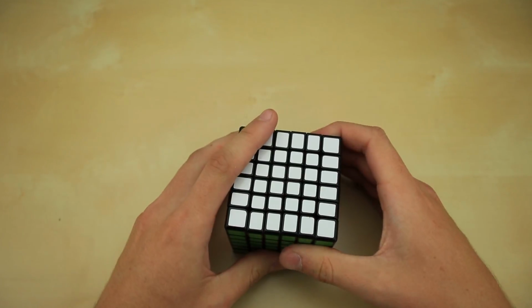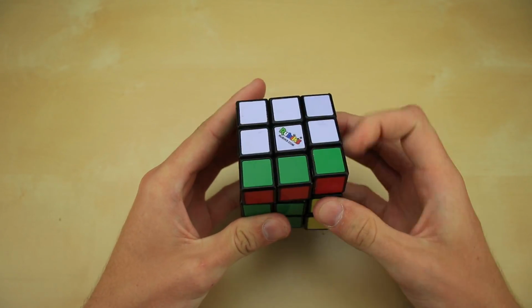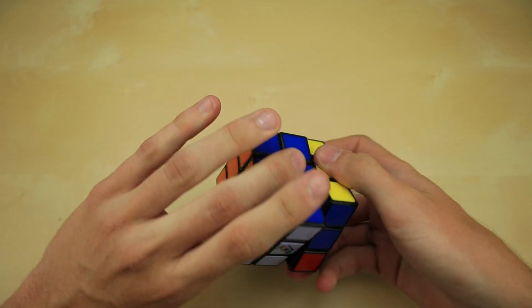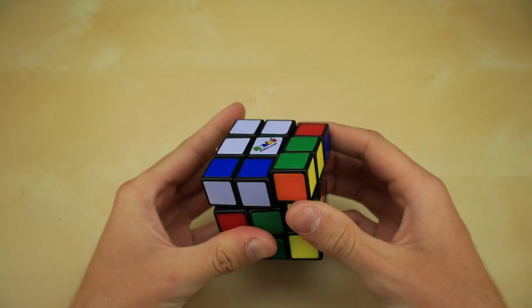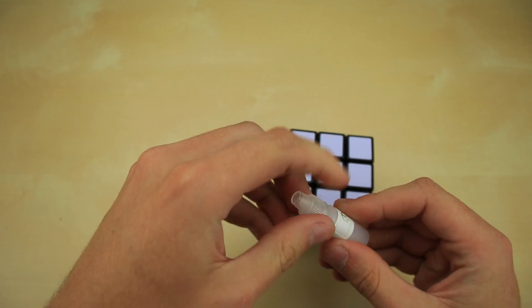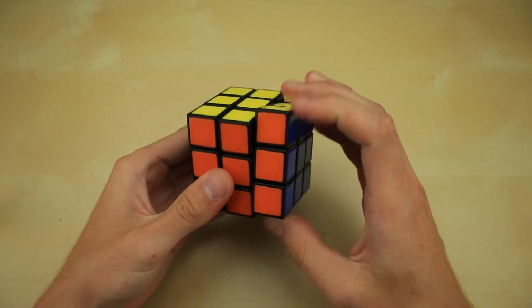But for the ultimate test, what I want to do is stick it inside of the slowest cube of all, the original Rubik's brand speed cube. This is probably my full speed J-perm on this cube. This thing is just ridiculously slow. So I'm going to go ahead and try it out inside of this cube. Let's get some of the A right here. Stick it inside. There we go. I just finished doing a couple of solves and it's actually already a decent bit faster.